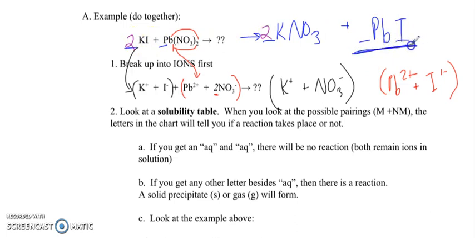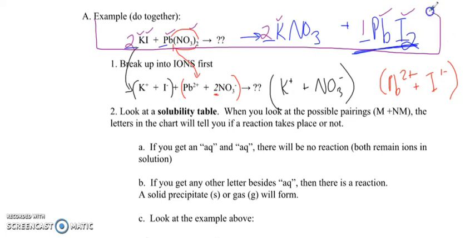So this is not the correct formula for lead 2 iodide. What is the correct formula for lead 2 iodide? PbI2. So that's a mistake I made earlier. But you can catch yourself on those if you see something wrong with your balancing. So that would be a 1 in front. Now let's double check. 1 lead on each side. 2 iodine. I have 2 potassium because that 2 multiplies through, and I have 2 of that nitrate group because that distributes through. So this is going to be my balanced reaction, but we still have not discovered whether or not this will actually be a real reaction.